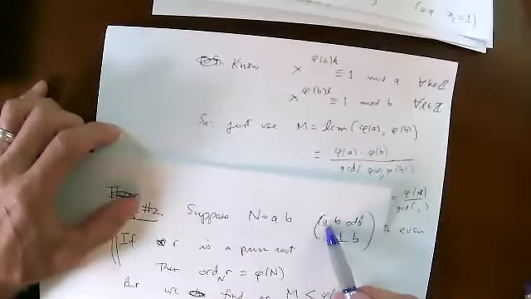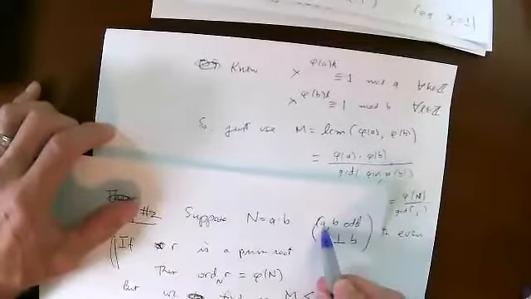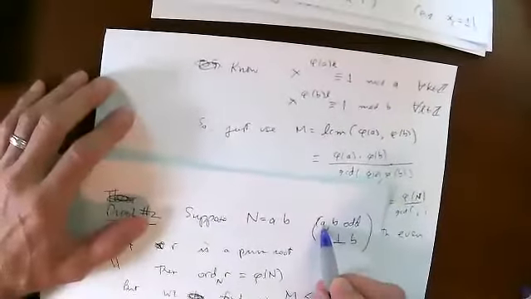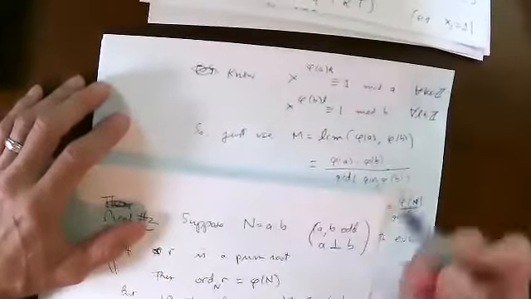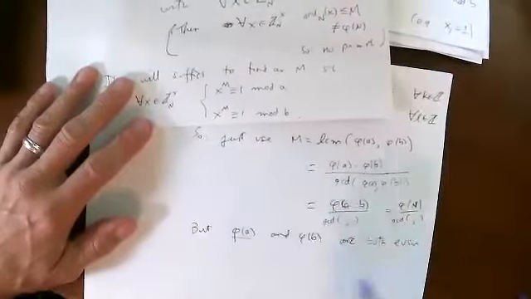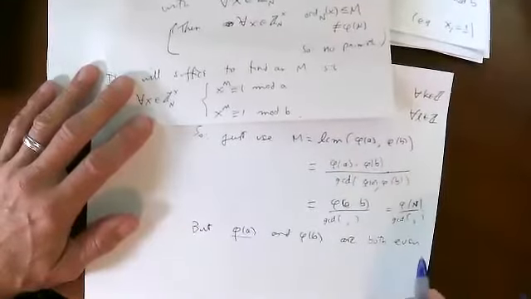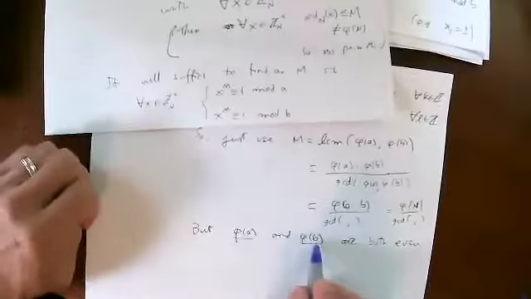When you take phi of p to the k, you get p to the k minus 1 times p minus 1. So for every odd prime that divides A, you're going to get a factor of p minus 1, which is even, as a factor of phi of A. So this will for sure have 2 as a divisor.